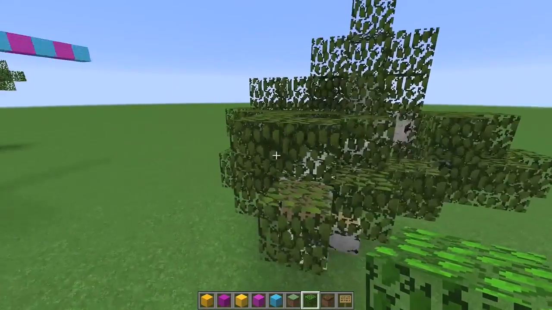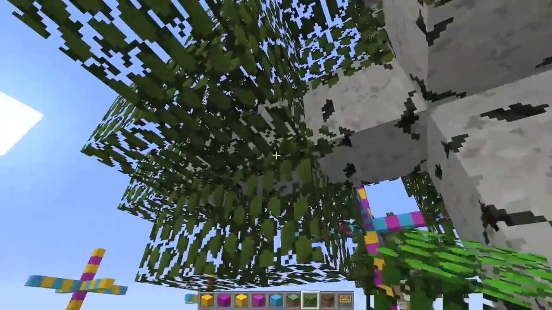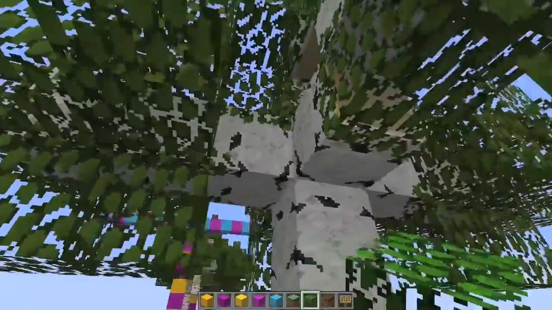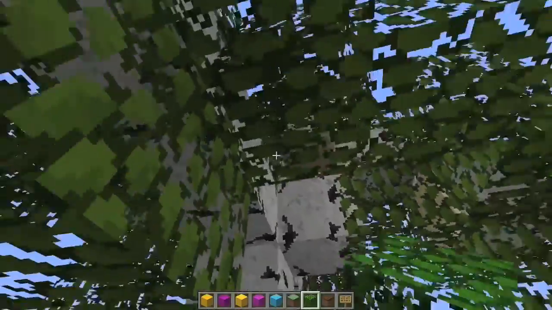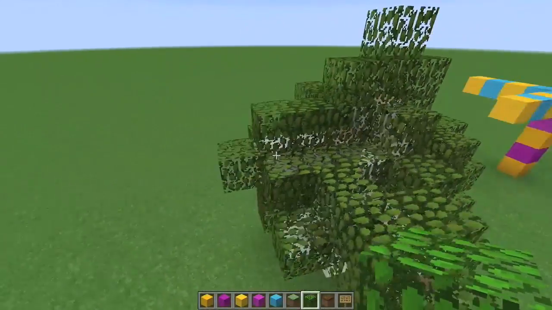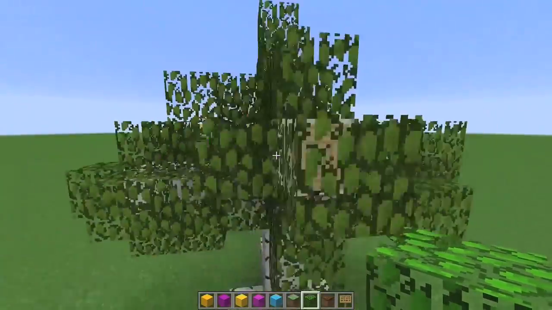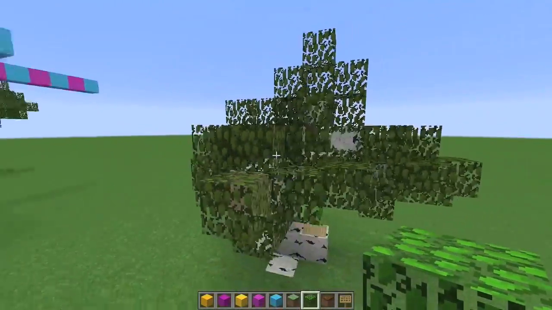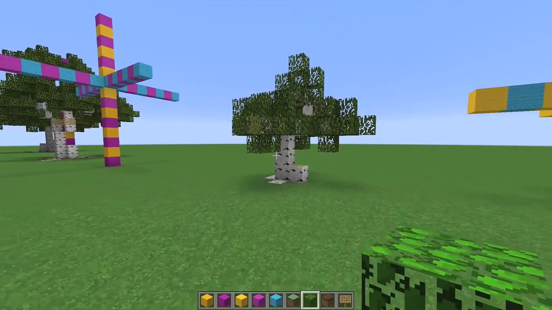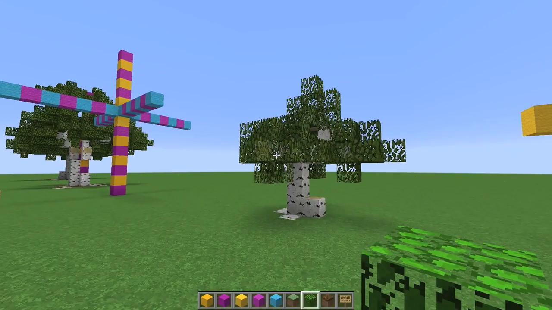Okay, all right. So then what I did is I took some branches and I put some branches sticking out. So that's what this is. We got a little branch there. We've got a branch coming up this way, and then our tree kind of leaned over a little bit on this side, and then I've got a branch coming out that way. So I find it easier to create a branching structure inside of the tree to make it look a little bit better than just a stick with some leaves at the top. That was the thing that I was doing that I didn't like when the trees got bigger.